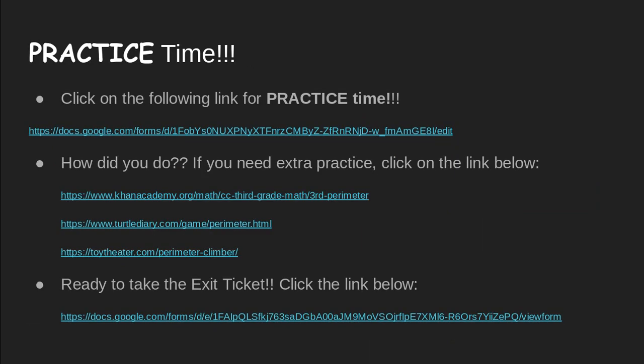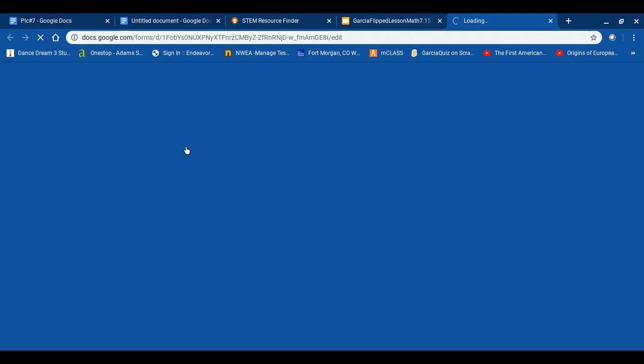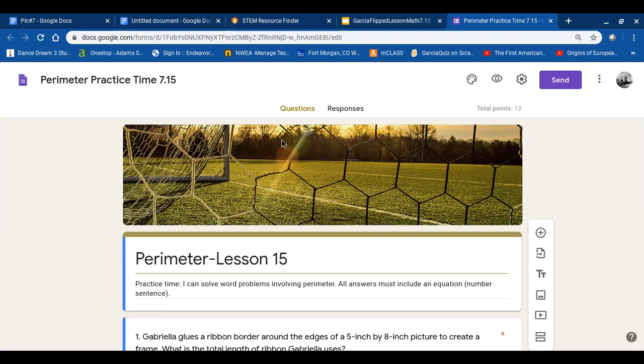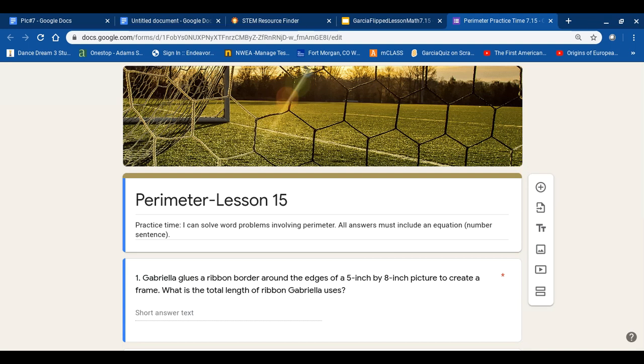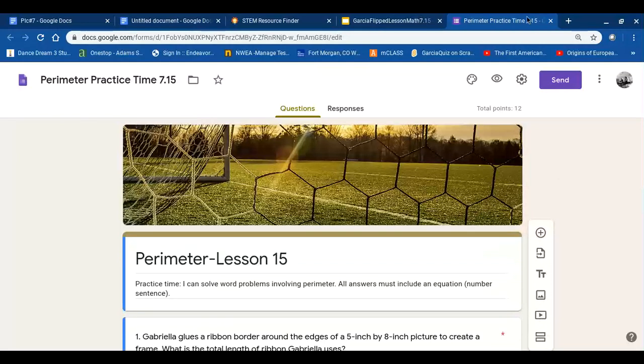Okay? Okay, so it's practice time. You're going to click on the link below, and it's going to take you to this page where you are going to be solving 4 word problems with perimeter. And I wrote the goal here so you remember that by the end, your goal is that you can solve word problems involving perimeter. In your answer, you must include an equation. If you just write the final answer, it's going to come out as wrong. You must give me an equation. What were you thinking when you decided to, where did that number come from?